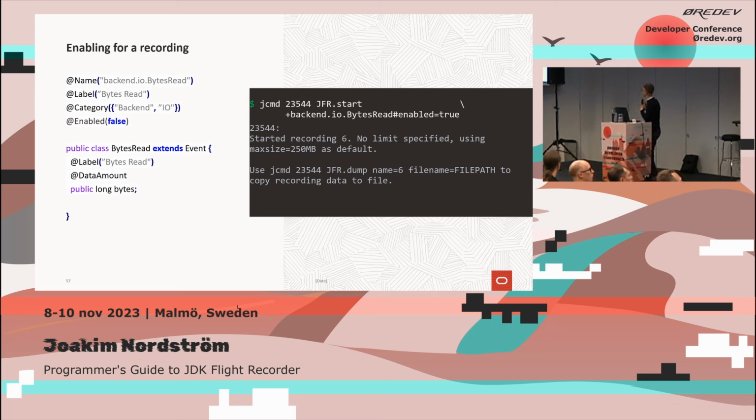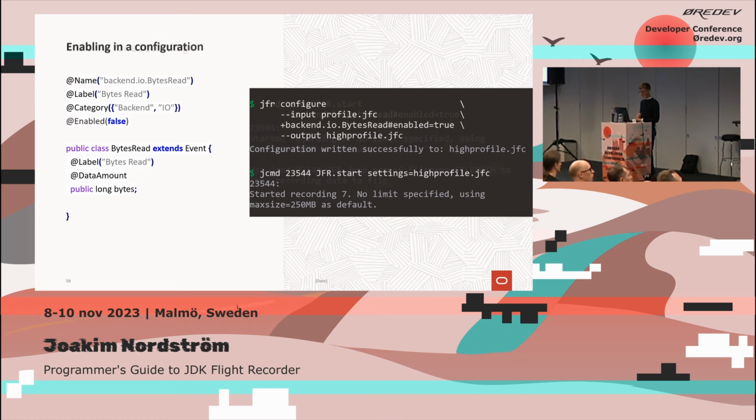And if we add this plus and the name of the event, we can enable that specific event. And just briefly to show how we can use the JFR command line tool to create our own configuration. We can build a new configuration using the input profile configuration and then enable our own event and create a new configuration for this.